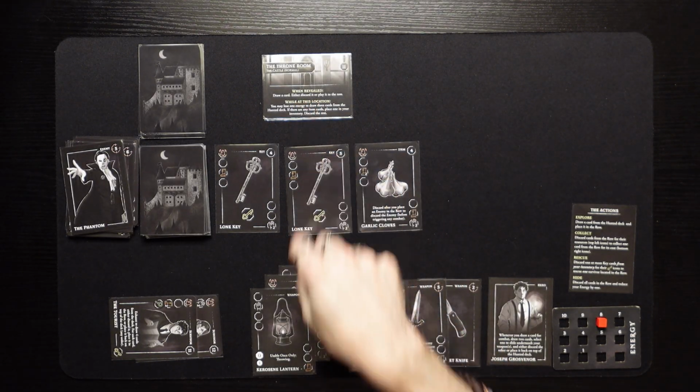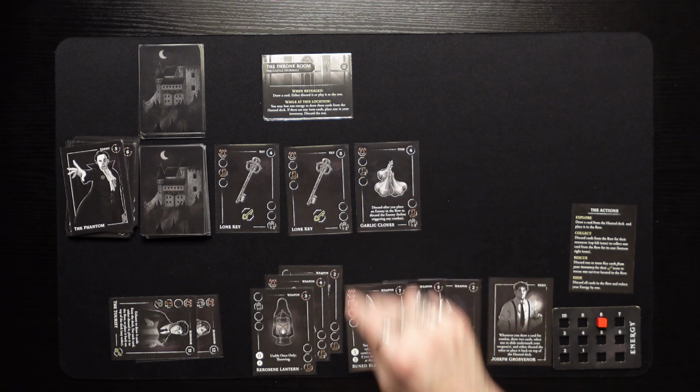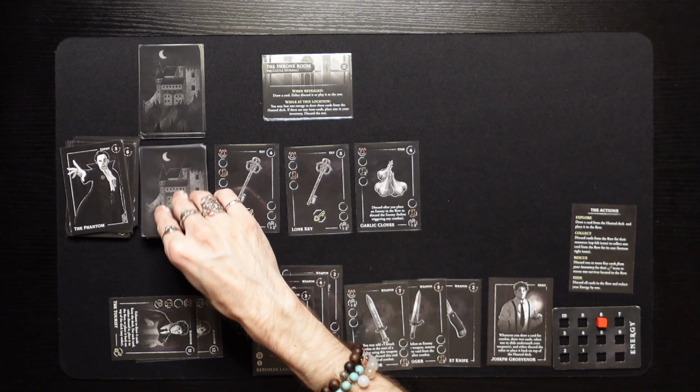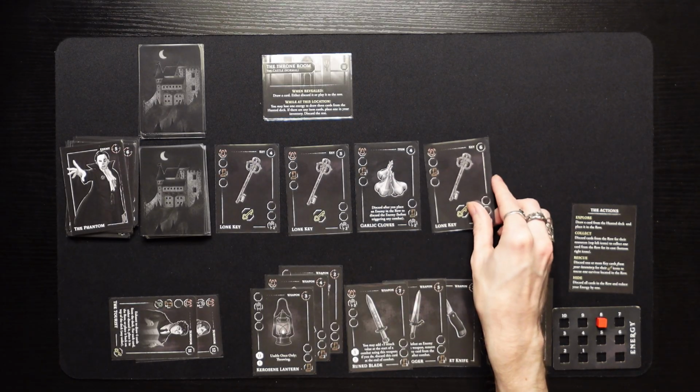And then we're going to resolve the Throne Room, which is the second location. So it says, when revealed, draw a card, either discard it or play it to the row. So we're going to draw, and we got another Lone Key. Yeah, we'll just play it to the row.